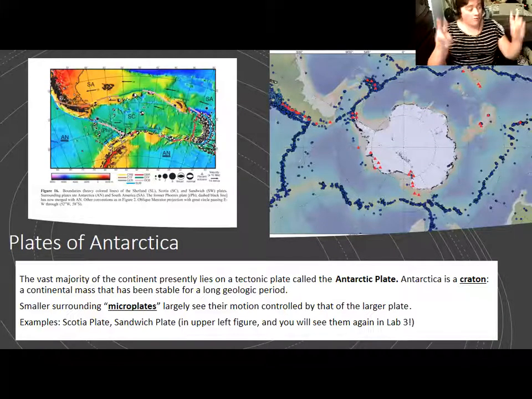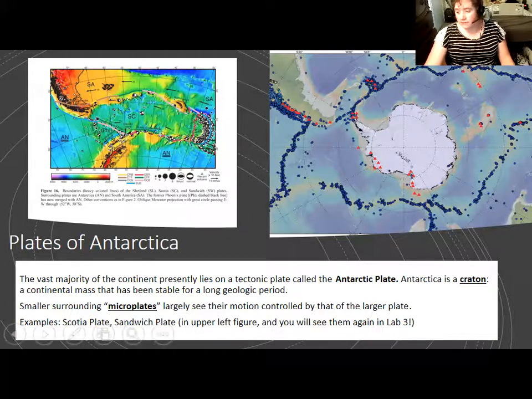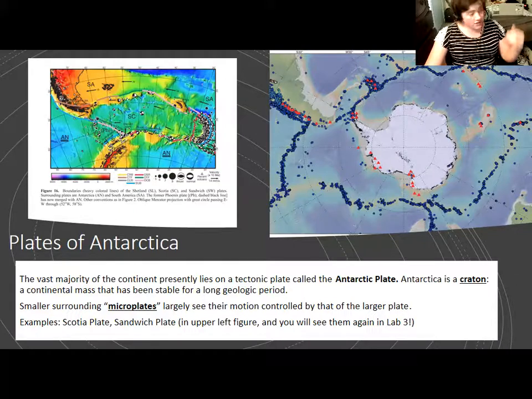Antarctica is what is known as a craton, which is something we'll come back to next week. And a craton is a piece of lithosphere that has remained relatively stable throughout geologic history. Now, it's not always been in the same place. It's not always been quite as close to the South Pole, and it's also been attached to other continents, whereas now it's not at all. So there is also a craton underlying the South American plate, which is nearby, and the South American plate is one of the other major plates.